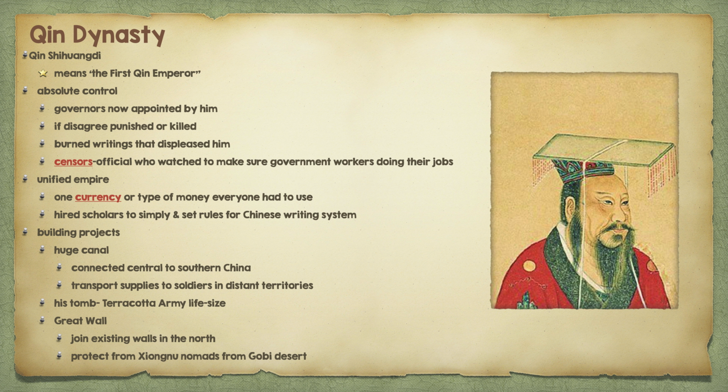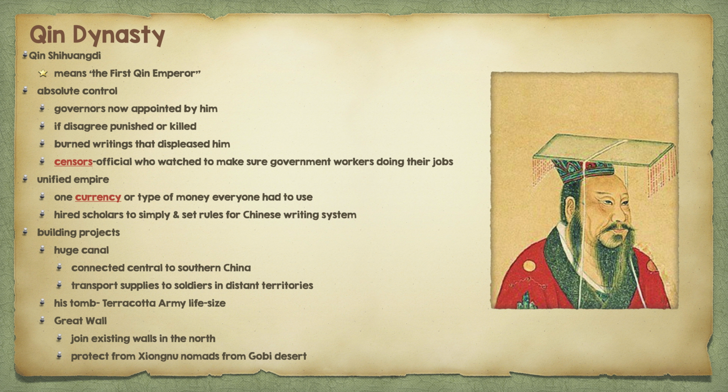Remember we talked about the period of the Warring States, from about 400 to 200 BC-ish, and there was a ruler of one of the states, the Qin, and that ruler set out to defeat all the other states and the Zhou dynasty. So he does that, and he declares himself the emperor of all, right? And he names himself Qin Shi Huangdi, which means basically the first Qin emperor.